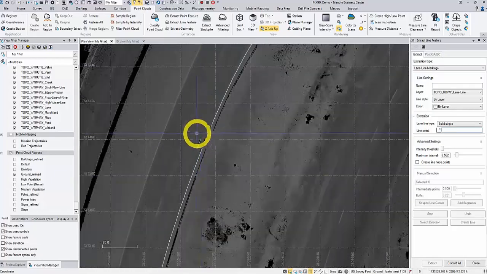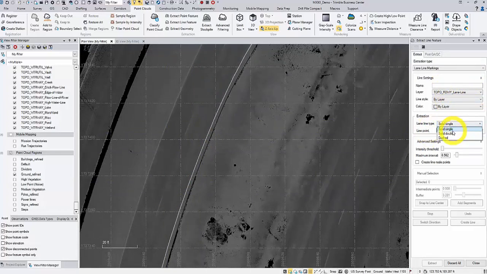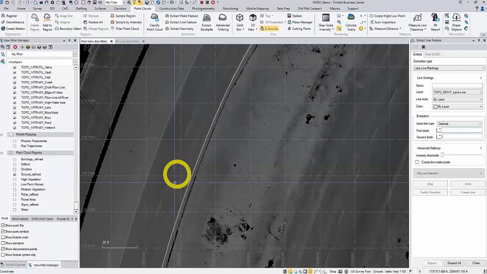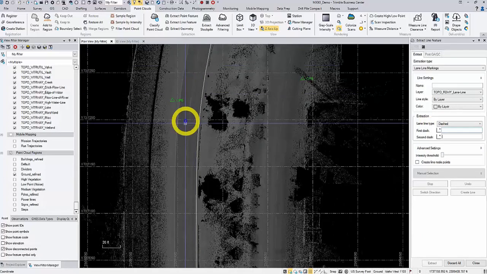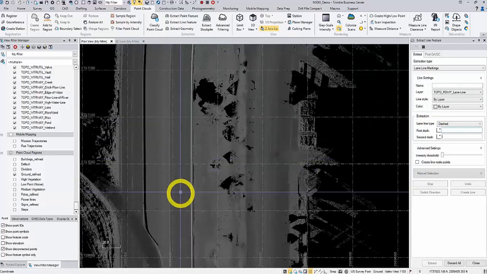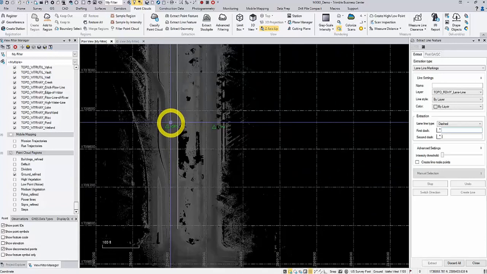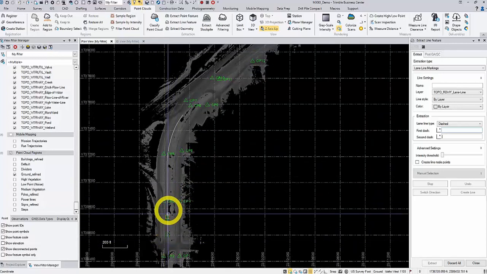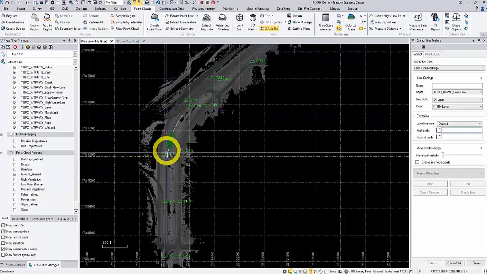I'll give you one more example. We have a dash line in here. Go back to the beginning of this. You can see it collected that in, what, 30 seconds?